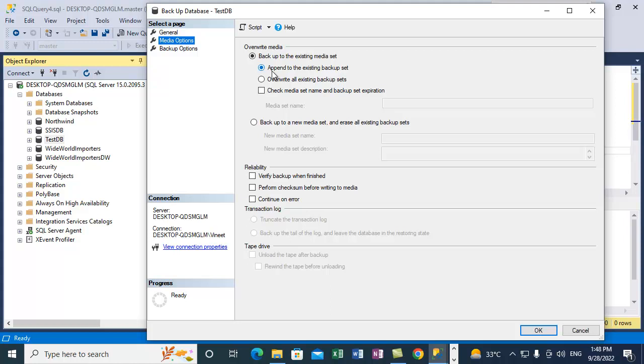On the backup options page, so first after selecting this option, go to the backup options page, and there's an encryption section. There you can encrypt the backup. You can specify the algorithm for encryption. Various algorithms are there, 128-bit encryption, whatever encryption you want to choose, you can choose it here. So we are choosing AES 128, and the certificate is the one that we have just created. So you need to select the certificate here.